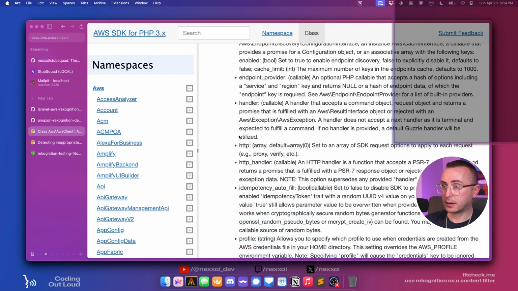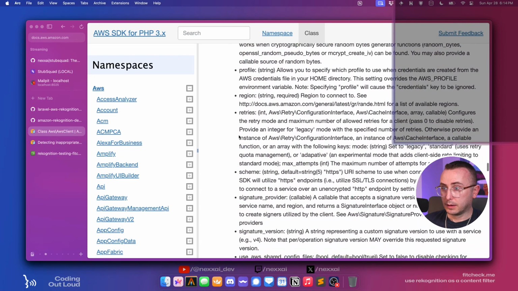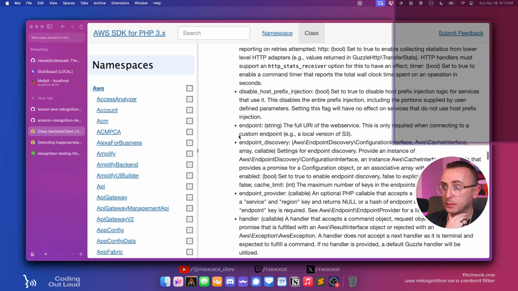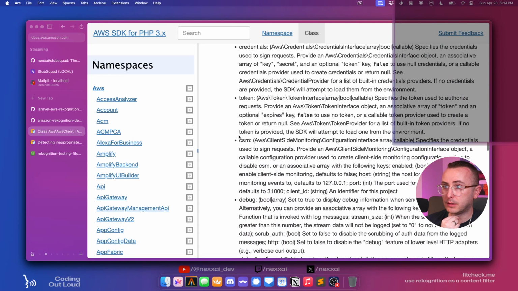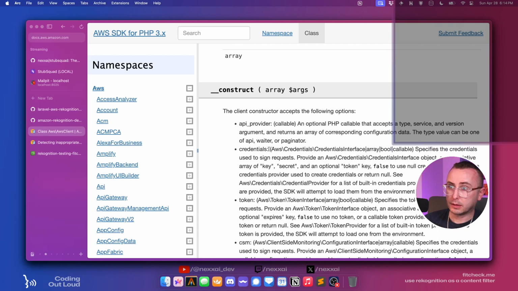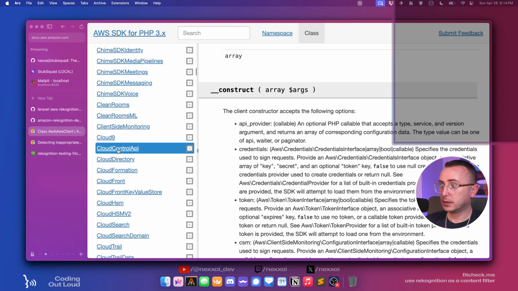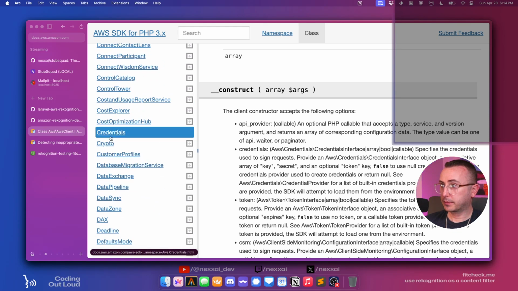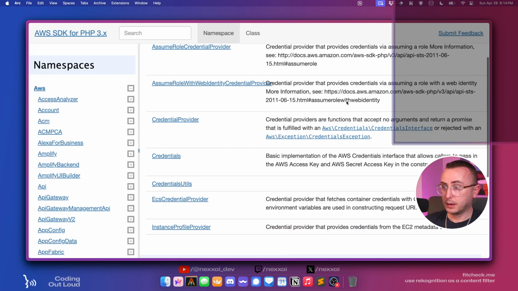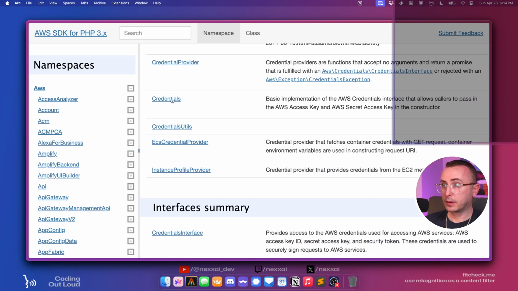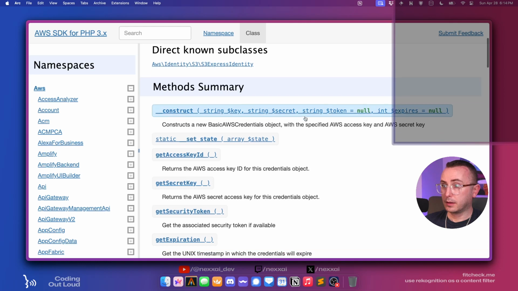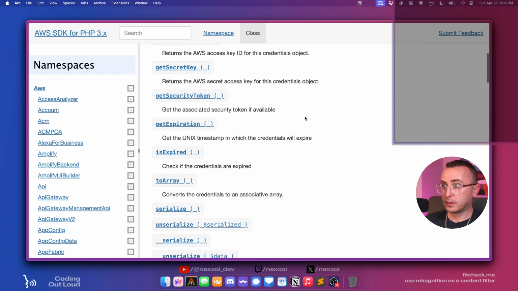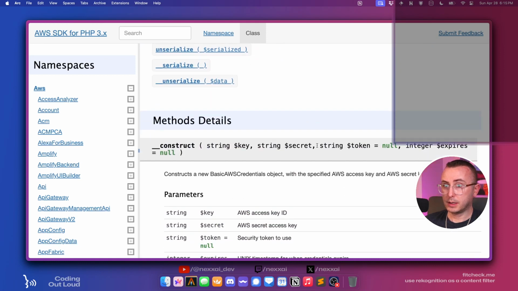Okay, let's go take a look at handler, endpoint discovery, stats, debug, credentials. Okay, so how do we create credentials? Key and secret.